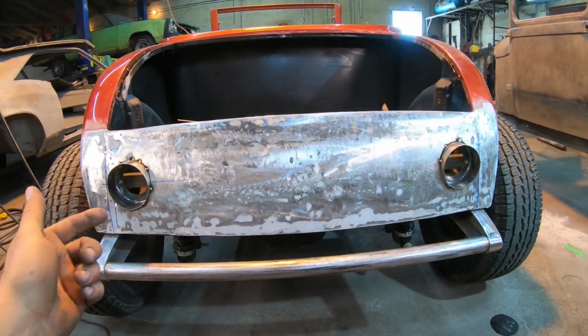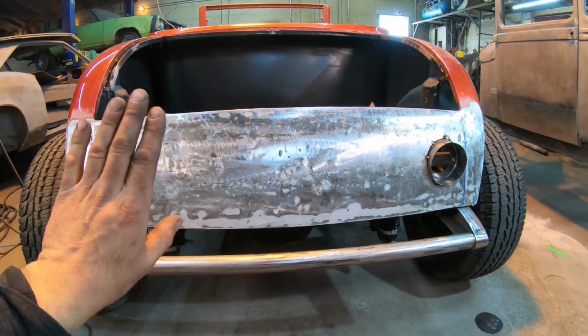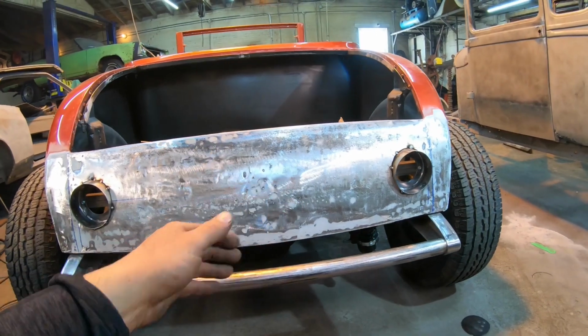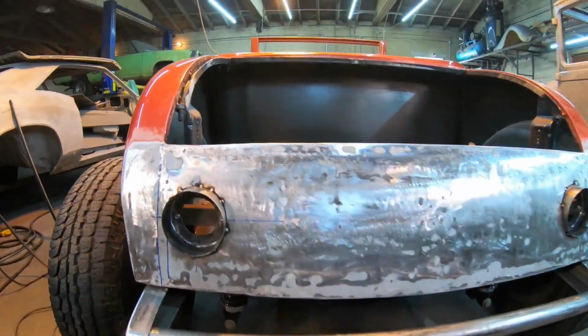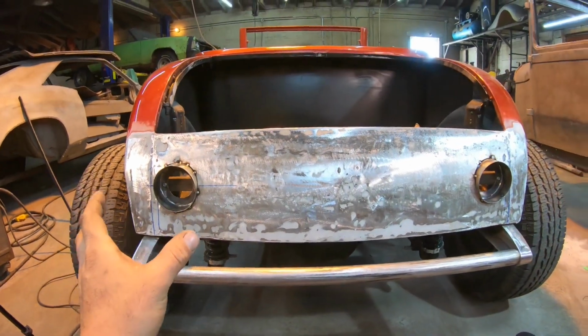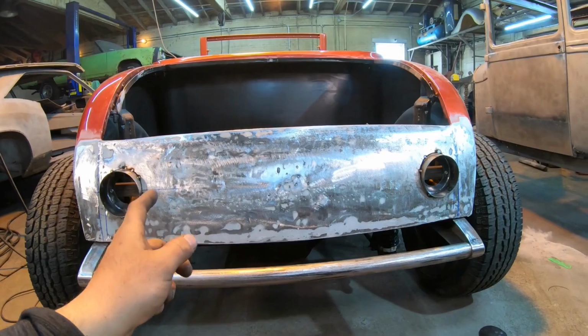I've got a piece of angle iron clamped across the back of my buckets. That is keeping them 100% on the same plane. They're not tipped one way or another. They're bolted on, so I know right now for a fact that they're both aiming straight out of the car with that angle iron tacked onto them. I also put a couple of screws in it just to bite a little bit harder and make sure those buckets are perfectly parallel and on the same plane. So I'm good there. I'm centered out on the buckets.